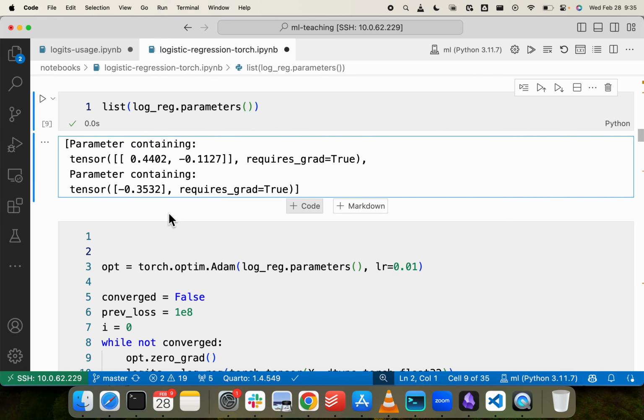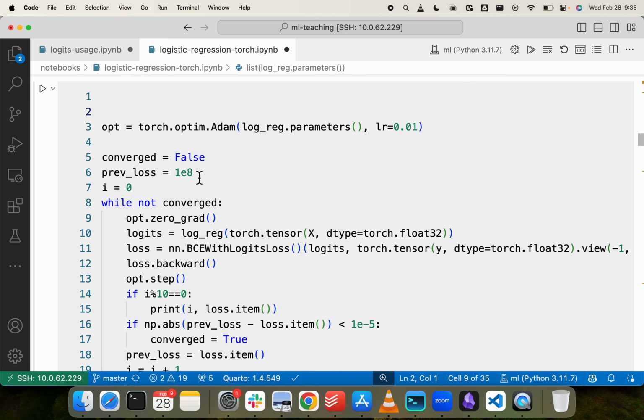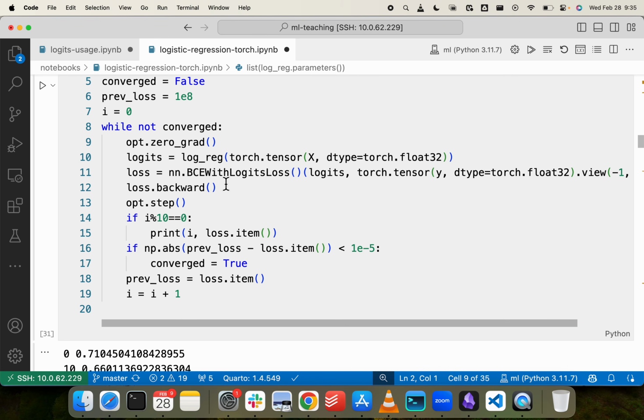Now, this was also one of the questions which I had asked in the second quiz, that you have to run the model till convergence. And I specifically defined convergence as when the difference between the loss between successive iterations falls below a certain threshold. The way I have done this is, firstly, I am using a while loop. You could also do this using a for loop and use a break, etc. I firstly put converged equal to false. I put my previous loss equal to 1E8, just a very high initial value, and i equal to 0 to initialize the number of iterations.